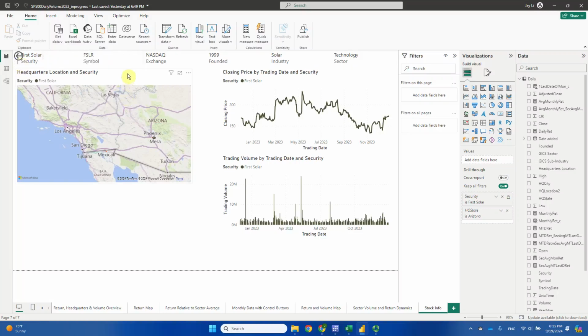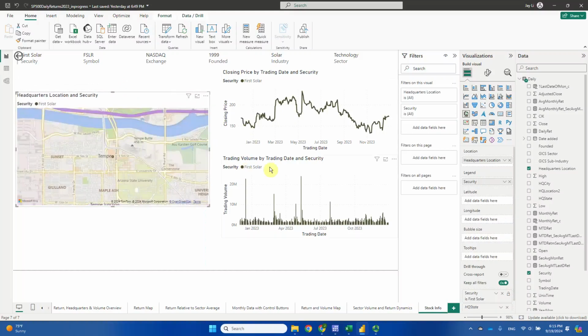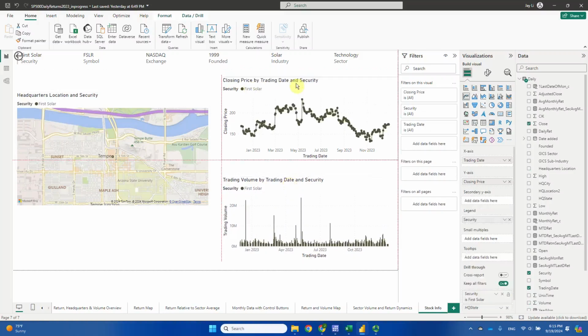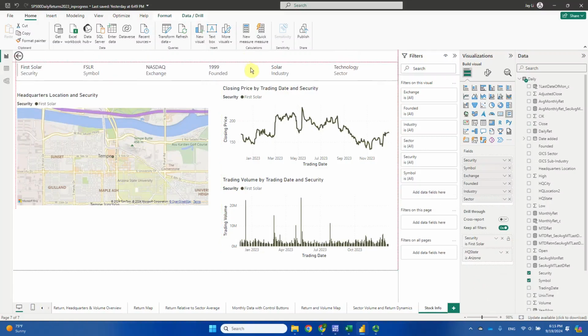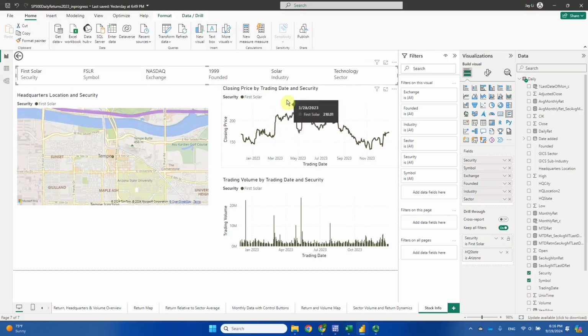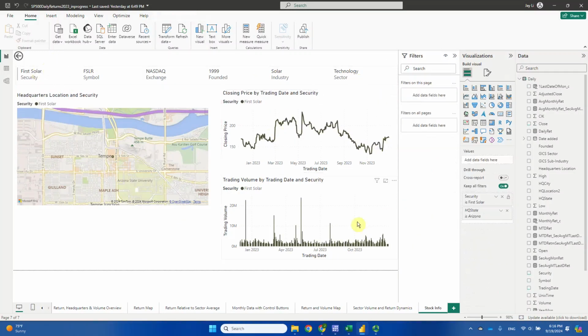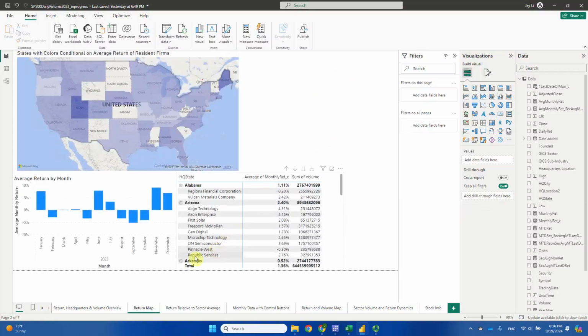Okay, so because of this, I need to rearrange my views a little bit so that that button will not be interfered with. All right, I'm going to move this report card a little bit lower. Okay. All right, so now we saw the First Solar information. How about we go back to the original report? So you now need to click on this, but remember you need to press Control and click. Well, now you're directed back to this report page.